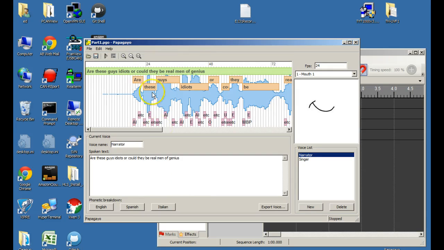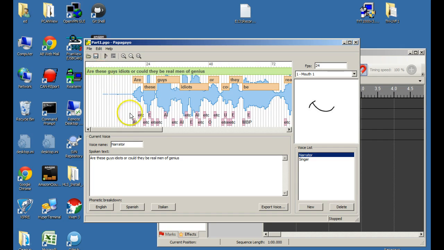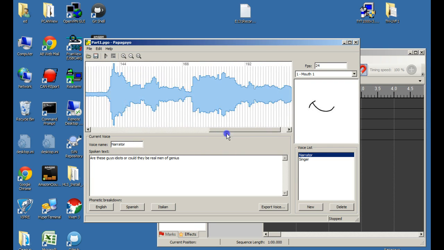As you can see, you load in a song, in this case a very small segment because I had to break it up, and then you type the lyrics, which appear here, and then you manually grab these lyrics and map them to the actual lyrics in the WAV file itself.